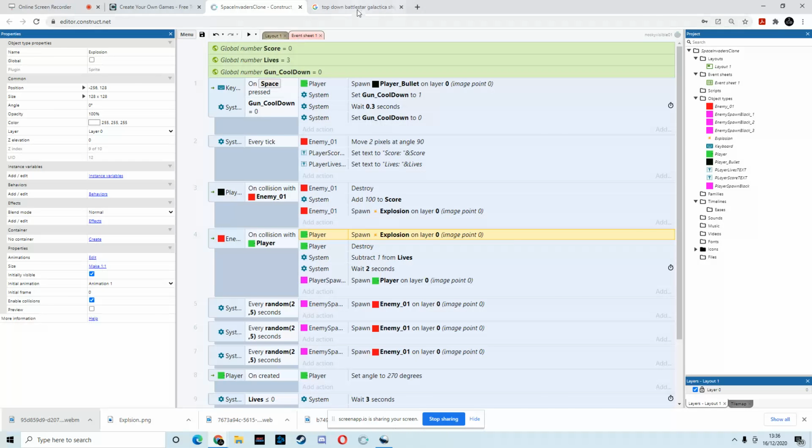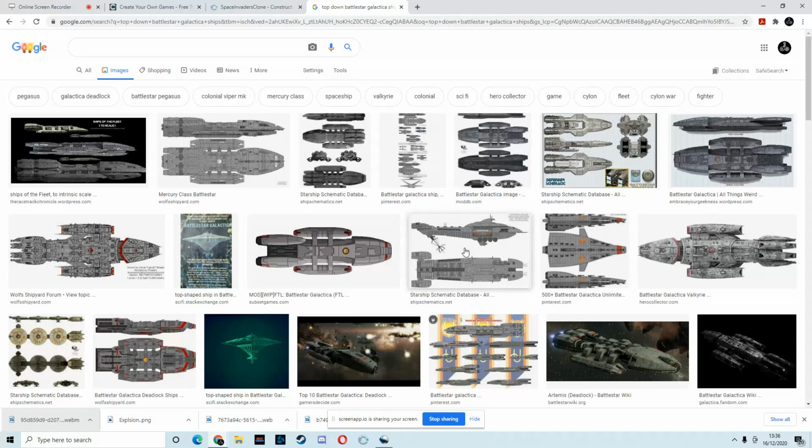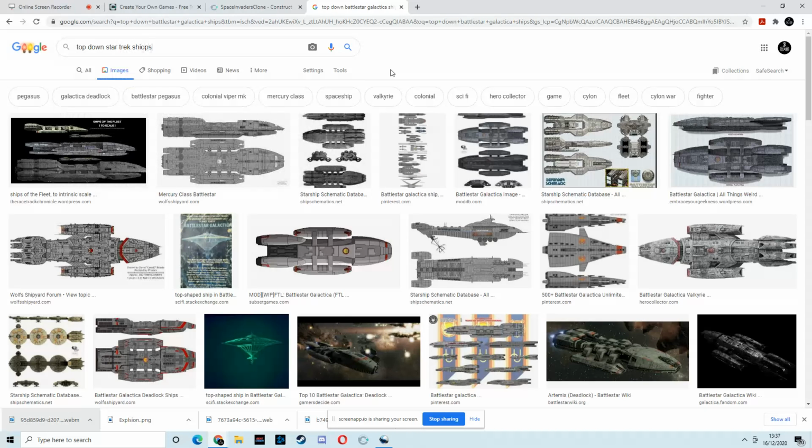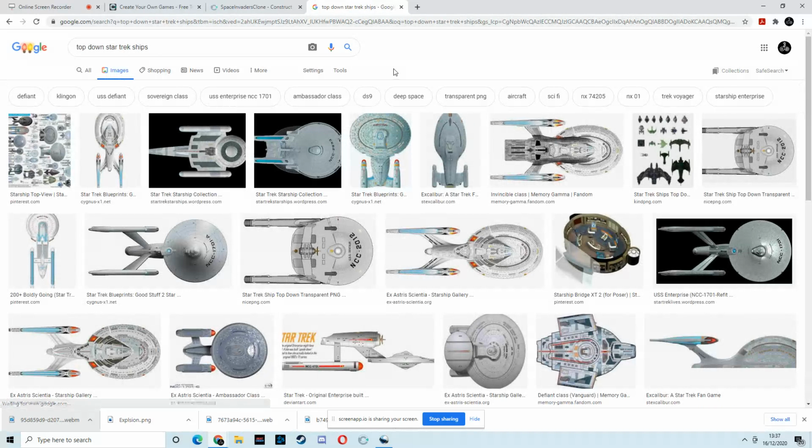And if this is your first time making a game, this is a great place to start. So in this one, what we're doing is adding the graphics. We're adding ships, and we're adding explosions, which we actually did in the last video, but we're going to add some particle effects and all that kind of stuff. Right, so I actually want to search for top-down Star Trek ships because I want my game to be like Star Trek. If you can find a PNG that's got transparency, good for you.